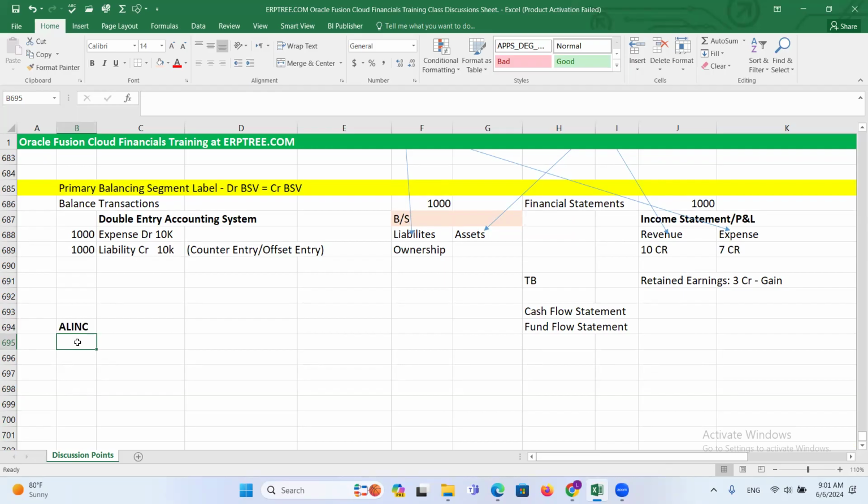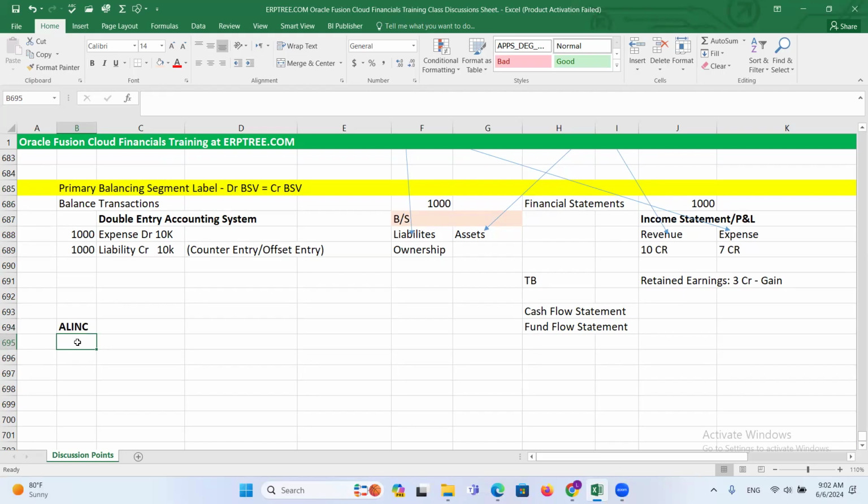We have a role called application implementation consultant role. That role will give you the option to perform the setups, not to record the transactions. Make a note: you cannot record a single transaction with the application implementation consultant role. The role is designed only for configuration purposes. For every application, to record the transactions, Oracle gives application-specific roles which can be used by the business to record business transactions.